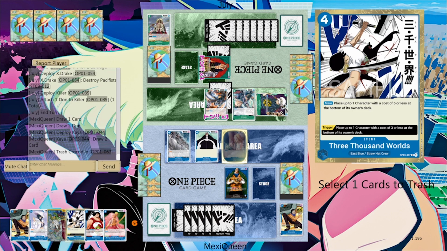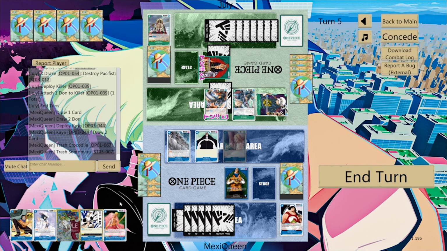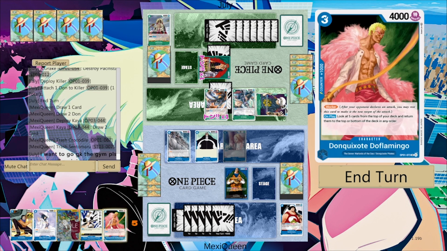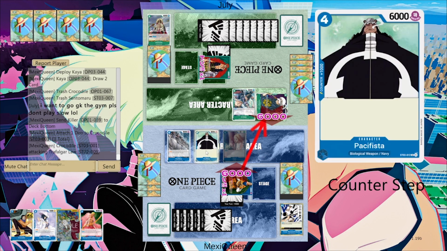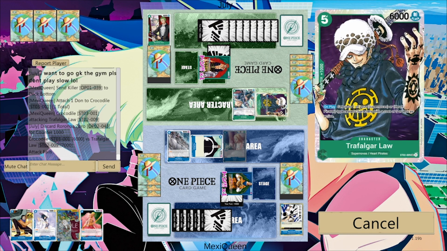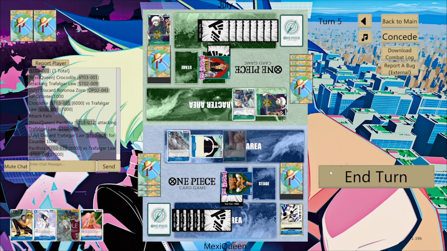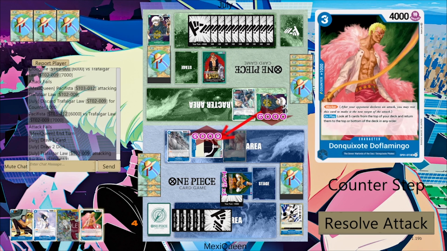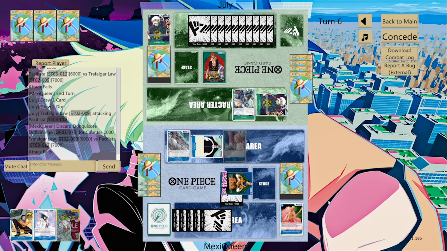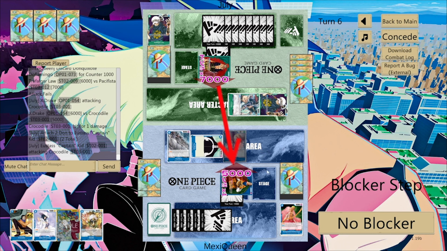Huh. Let's get rid of Sentinel. Okay. So I have that. Let's do that. We're gonna get rid of him, boys. Okay. I'm not gonna use another Don minus two. No. Let's do it. What's he gonna do? He's on 10 Don. 8.